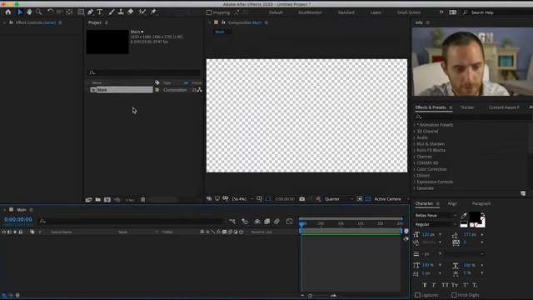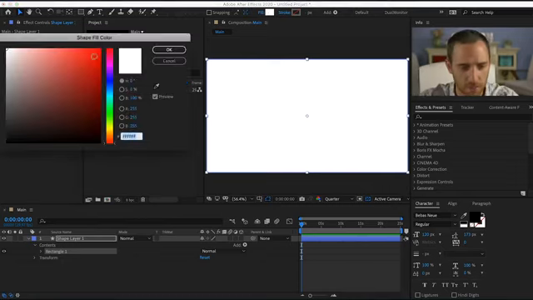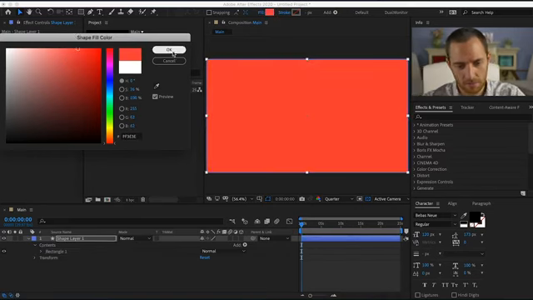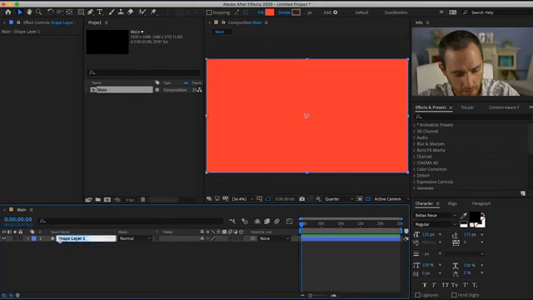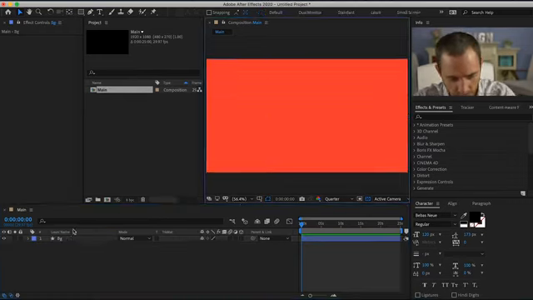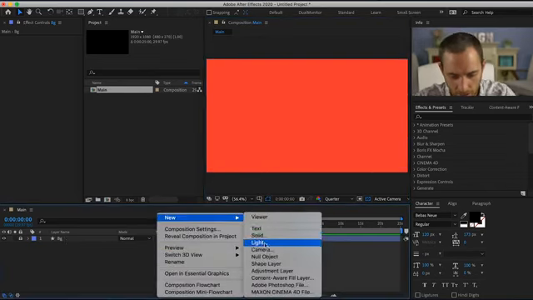Okay, so now I'm going to start off by creating a background layer. You can double click this square right here and it will create a rectangle the size of your composition. Now I want the fill to be this salmon looking color. Alright, so I'm going to name this my background. So now that I have my background, I can lock that so I don't need to move it, and I'll create text.